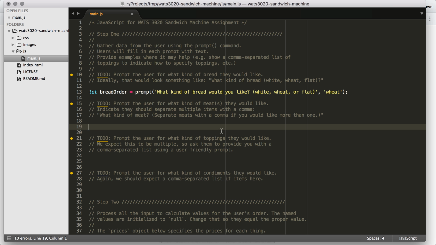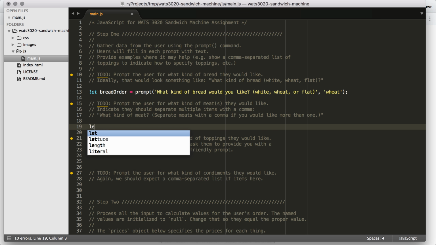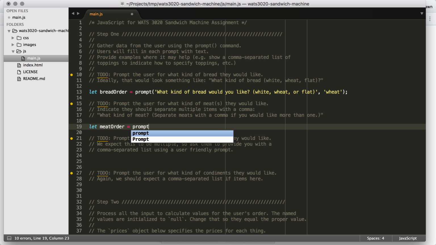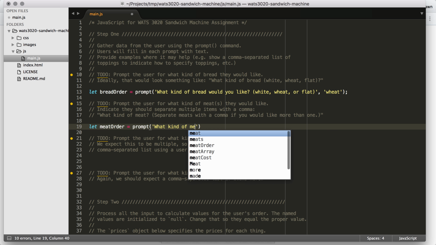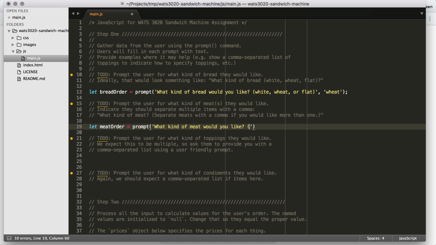The next one is prompting for what kind of meat they would like. And on this one, we really want to let the user know that they can enter more than one thing, and they should separate those things with a comma. So I'm going to say let meat order equal prompt, and then what kind of meat would you like? And then I'll say separate multiple meats with a comma. So hopefully that will help the user know what they're supposed to do.